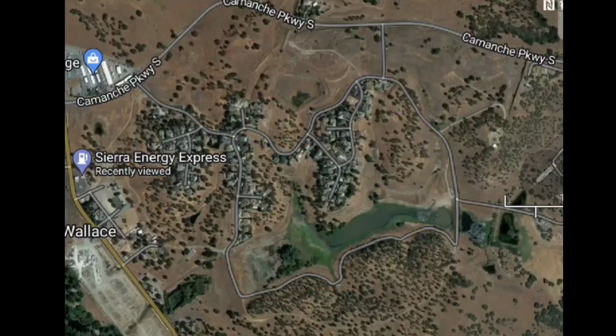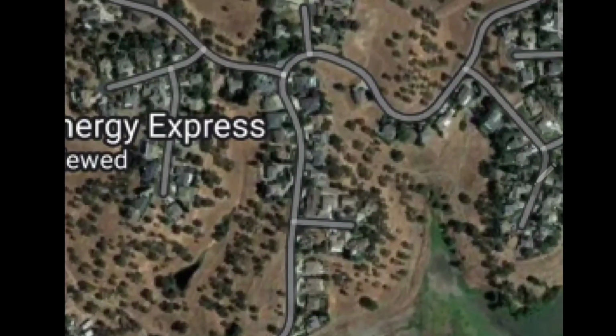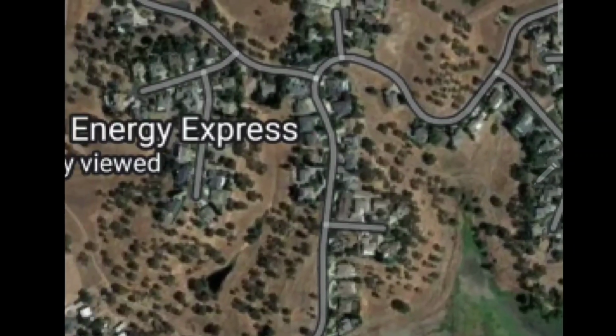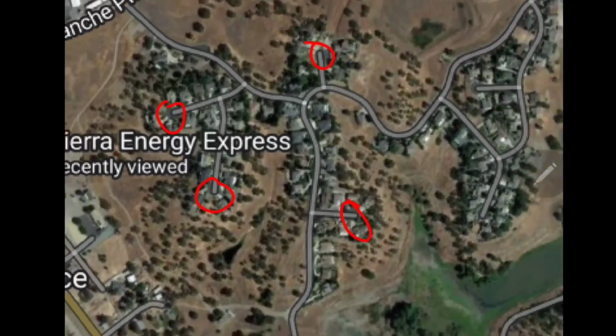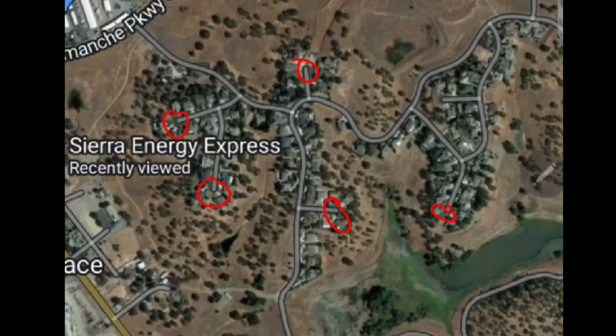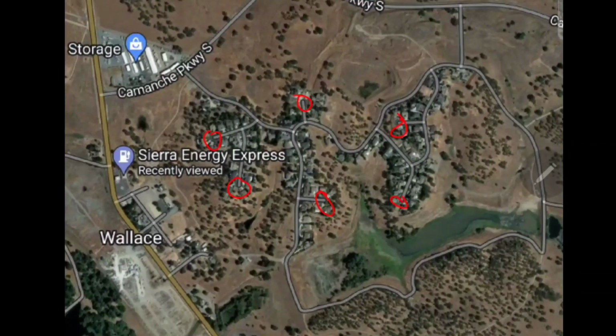Next up here, I'm going to show you all of the cul-de-sacs in this gated community. You're going to want to account for every single one of these because you'll have to go through these during your patrols, and these take up a lot more time than just going down a single road. So mark these down and make sure you know where every single dead end is so that you can account for your travels through.